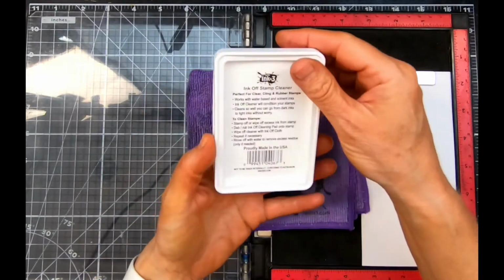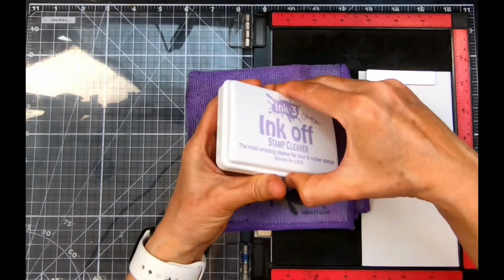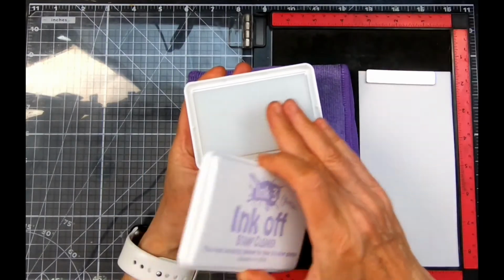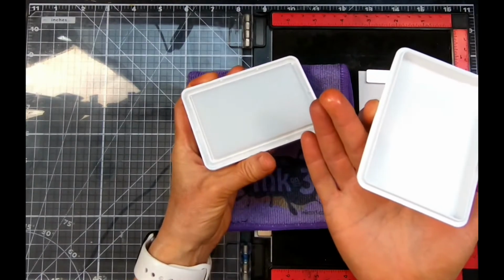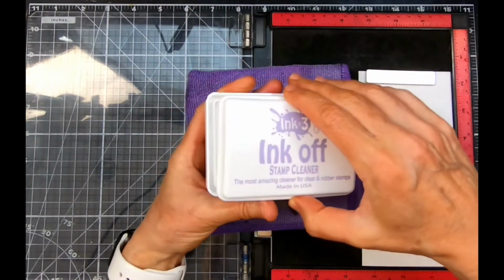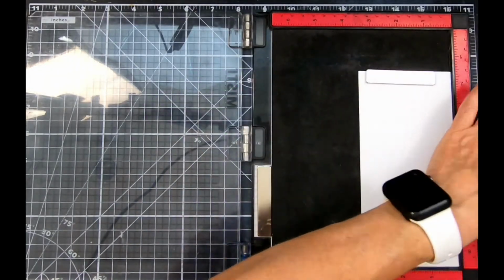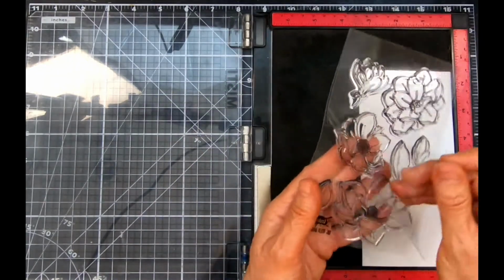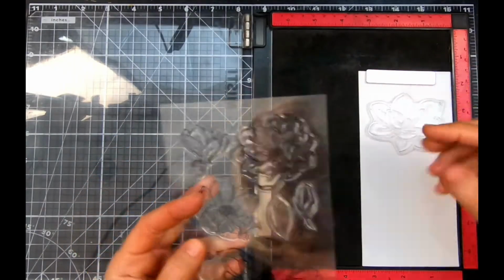This is the Ink Off pad. The directions are on the back, and the cleaner is already in the pad. So it's like an ink pad, but it's the cleaner. So you just dab it on. I'm going to show you how to use it. It works on even permanent inks. It's amazing. It is a total game changer. It actually makes stamp cleaning fun. It's just like inking up a stamp. Instead, we're putting our cleaner on.